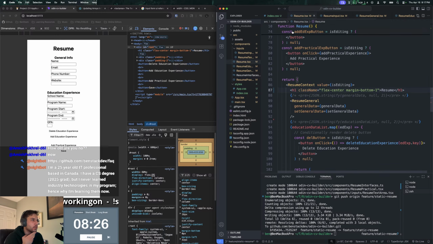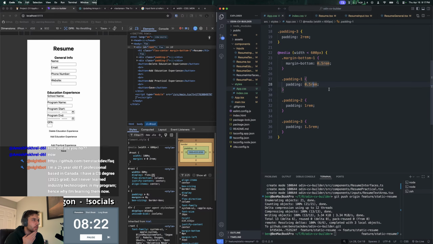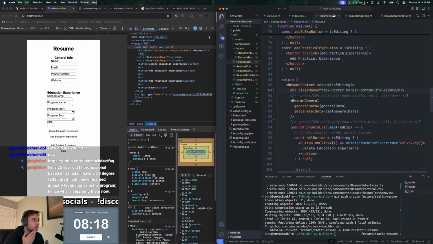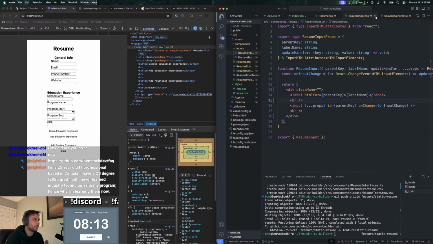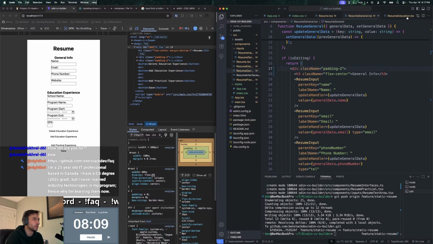Yeah, so that's good. There's app.css. Flex center on these divs. Oh, they already have flex center. No, they don't.